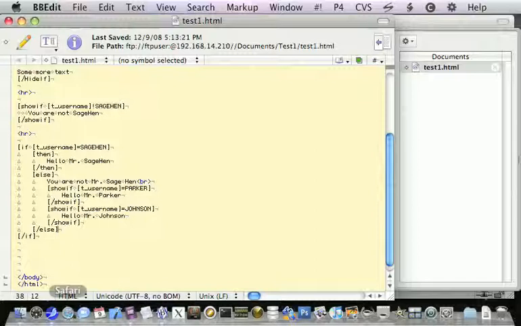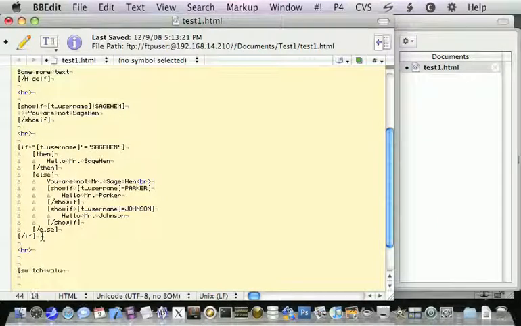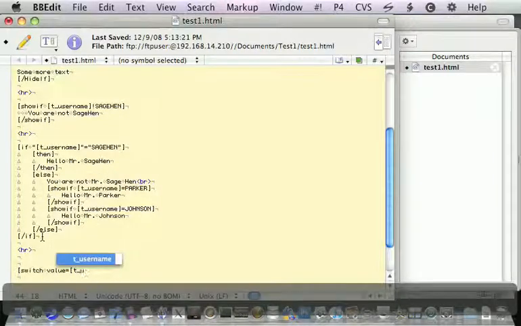So, all right. Well, there's one other context that might work well with our scenario here. So let's create another rule, and that's the switch value equals. That's a switch context.